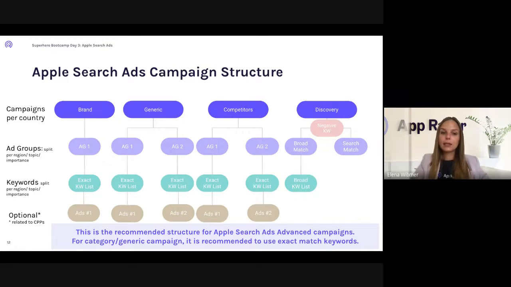So basically, talking again about keywords, here is what the different campaigns should be about. Brand keywords: you're trying to bid on your own brand keywords for brand protection and brand awareness. Generic: you're trying to appear on, as the name suggests, generic, really category-specific keywords, keywords that are related in terms of features to your app, for example. And then you can also bid on competitors, and you should do that because they can do that too. So don't miss out on that opportunity.